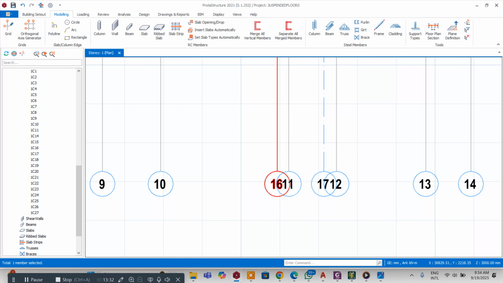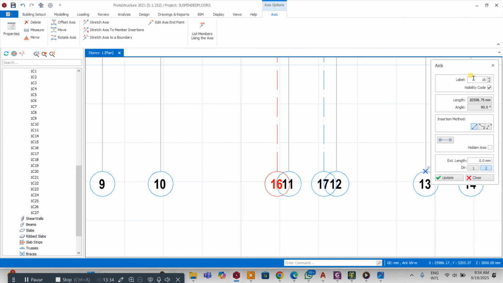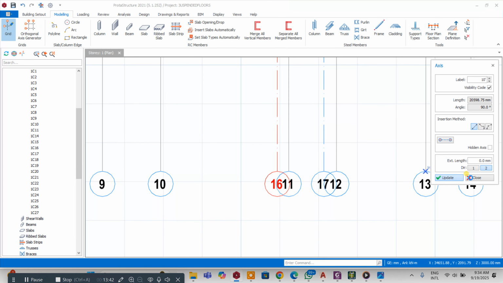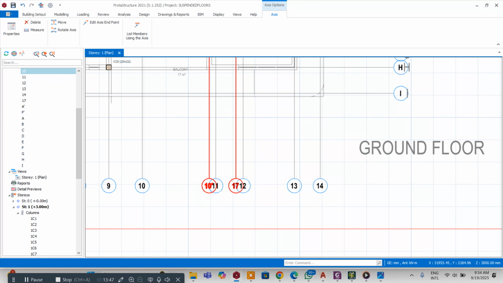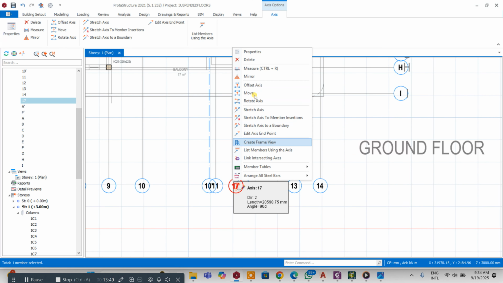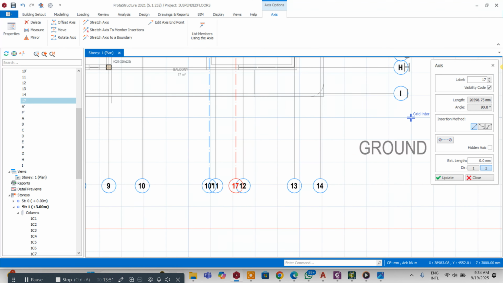So this is going to be 10 prime. So I have 10 here, so I'm moving by my right. So this is going to be 10 prime. And this is going to be 11 prime.